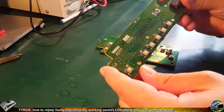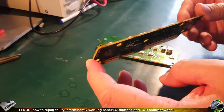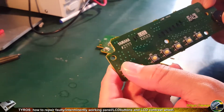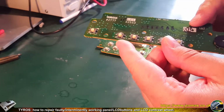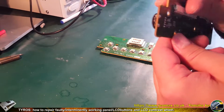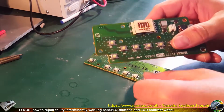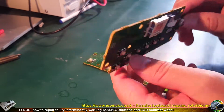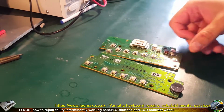So I removed the board. This is the LCL board from the left hand side of the display. It contains A, B, C, D, E buttons, as well as direct access and LCD contrast potentiometer as well. And this is the LCR board. It contains F, G, H, I, J buttons, as well as left, right and exit buttons.